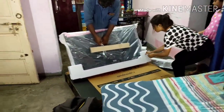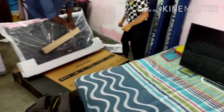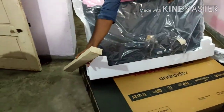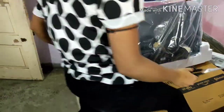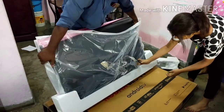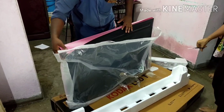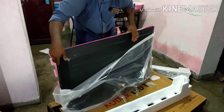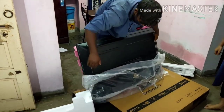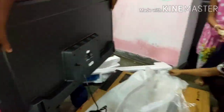The TV came out and at the back there is a box containing the wall mounting kit, which is pasted with servo tape and needs to be removed. The TV's only protection is a plastic poly pack and an extra layer of protection for the screen. Let's take out the packet first.